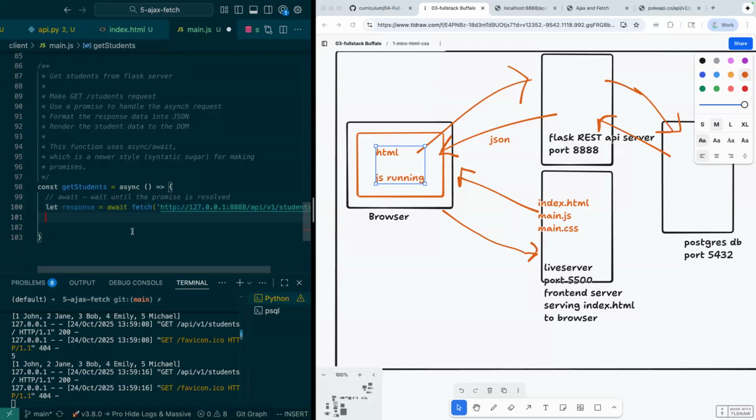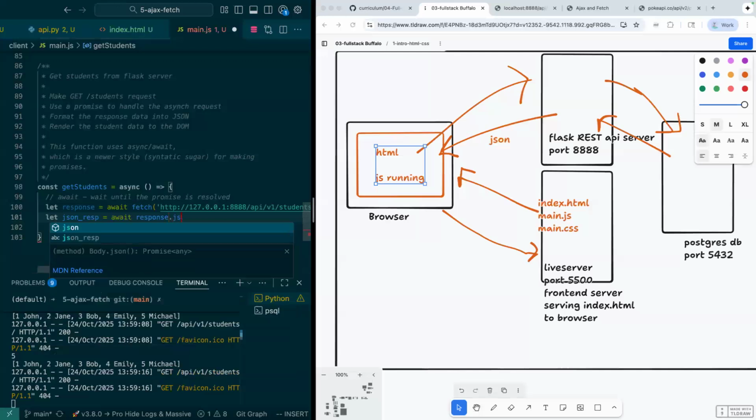And once I've done that, I need to get the JSON from the response. And so instead of those .thens, I need to say await, right, for each step of the promise or the asynchronous operation, because this depends on the HTTP request, and this depends on that.